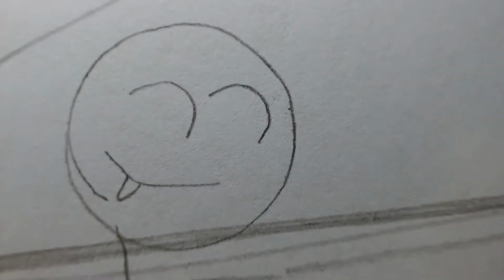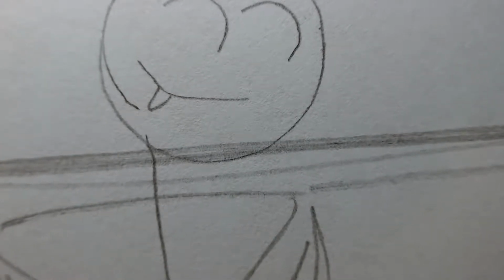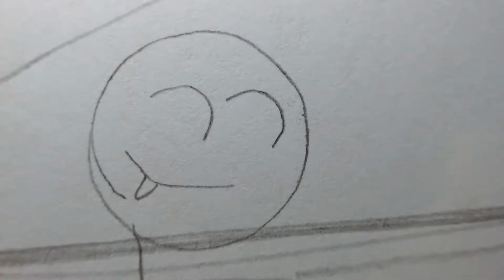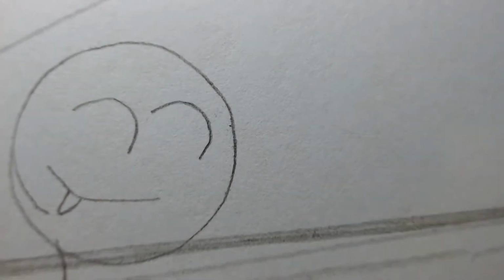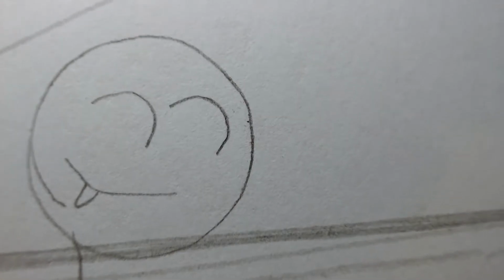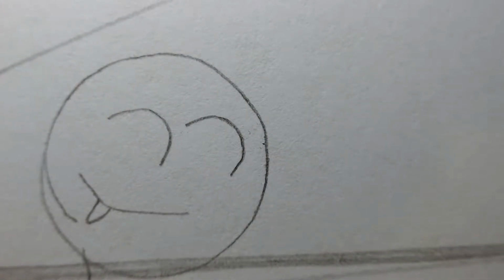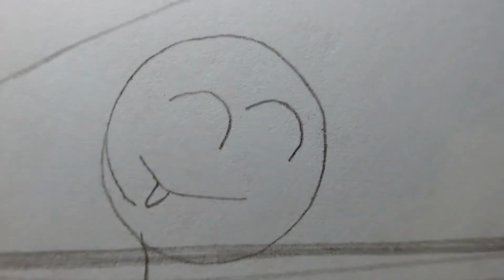We got that face. I started off with the head. This wasn't originally going to be a random doodle. This was going to be me trying to effectively storyboard. I don't have any storyboarding experience. I think it's drawing some pictures that represent scenes and different things happening so that you can accurately get the idea for the cinematography or the story. Mostly story, but you could also use it like a manga, kind of. It's specifically done to aid in animating something. I think you can send a storyboard to a professional animation studio and they can animate the entire thing if you did everything right. But I don't know for a fact.